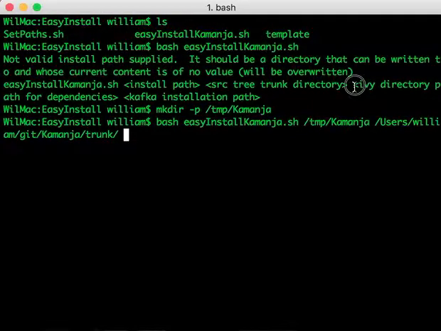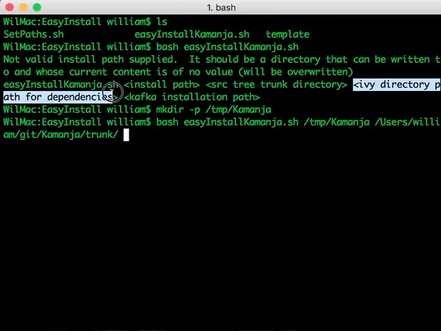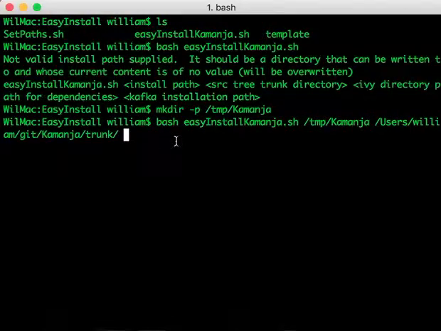The next thing you need to know is the Ivy directory path for dependencies. Now, if you're unfamiliar with Ivy or SBT, the simple build tool, Ivy is simply the folder in which all the jars are pulled down, all the dependencies that are required for Kamanja. If you're familiar with Maven, it's pretty much that same thing.